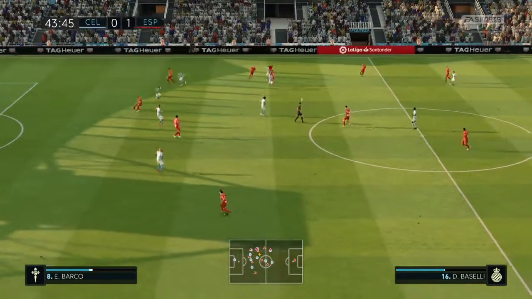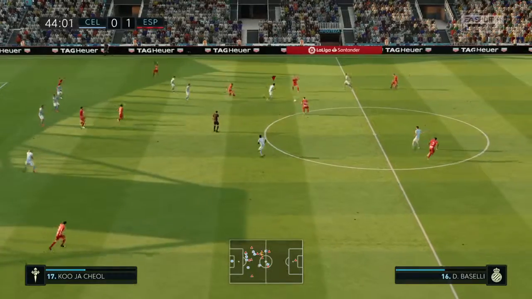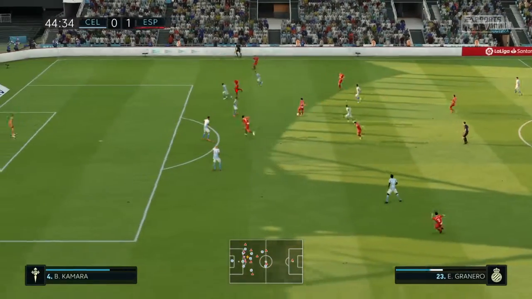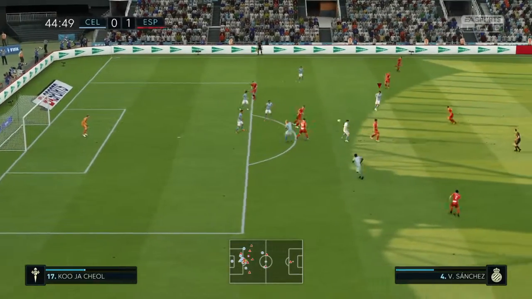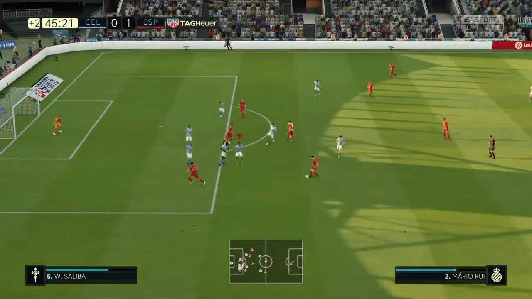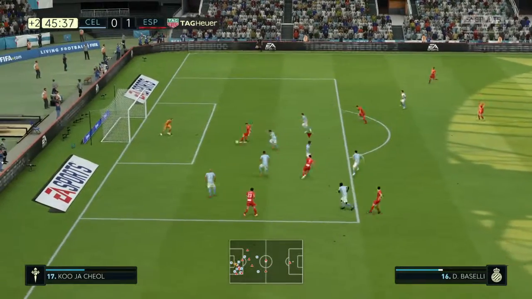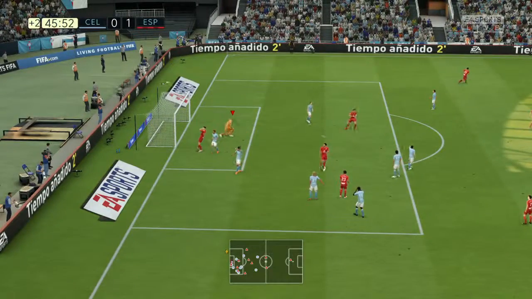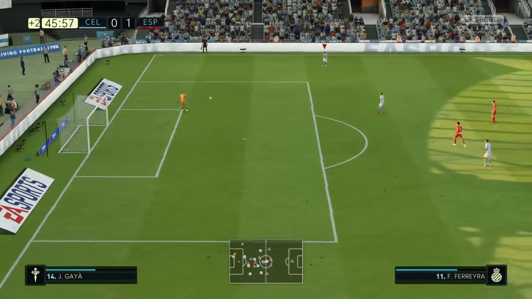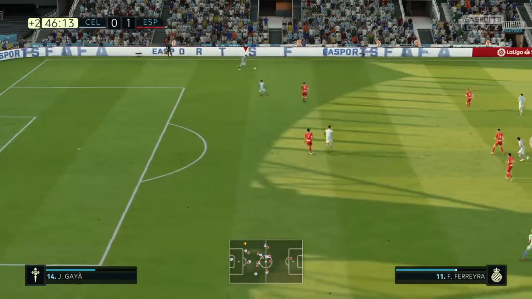DeAndre Yedlin. Daniele Baselli. This could lead to a chance. It's good attacking play. He's cut it back looking for a teammate. Just seemed to be a bit too tense at the final moment, and it could have been an important moment for them. Well, I just thought it was careless, actually.